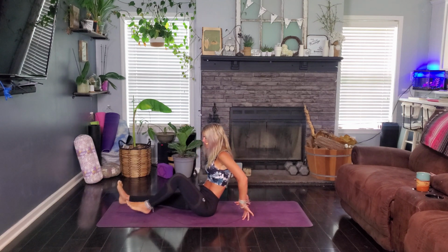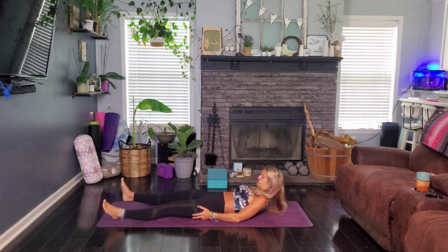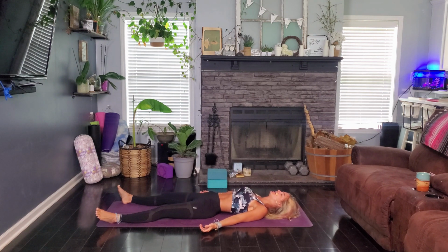Taking the legs out long, outside edges of the mat. Tucking those shoulder blades and palms of the hands facing the ceiling. Go ahead and close the eyes down here and begin to ground your body into the mat. Feeling all of the points connected to the mat. Allowing the energy to begin to flow through your body, through the earth, and all around you.